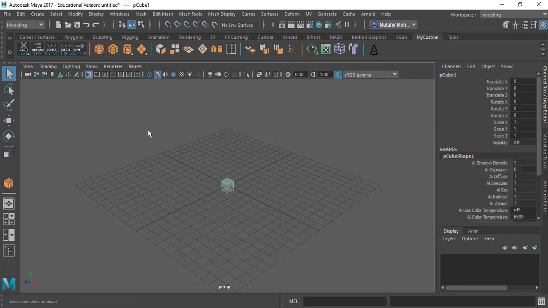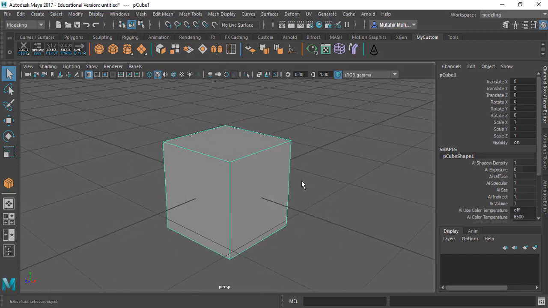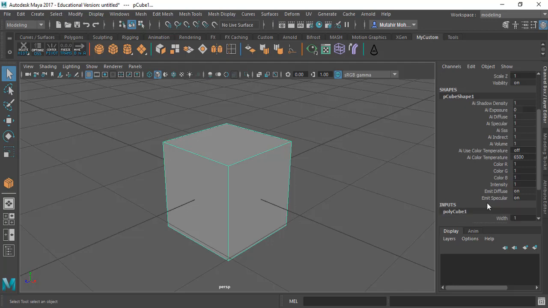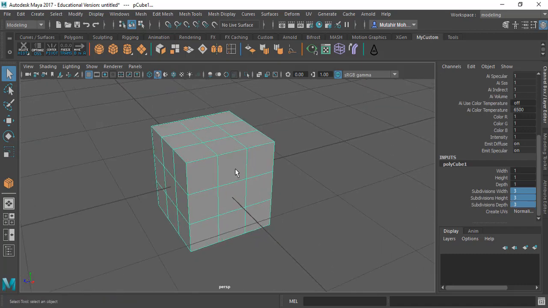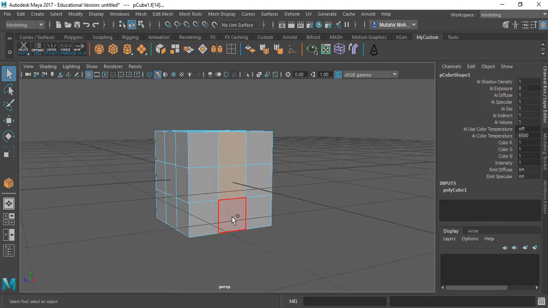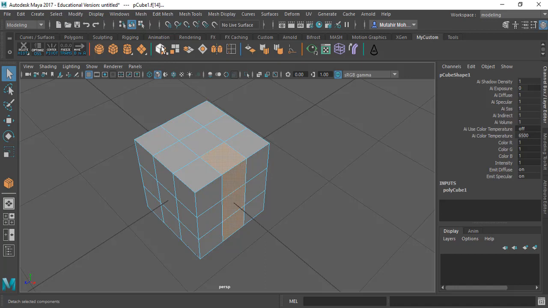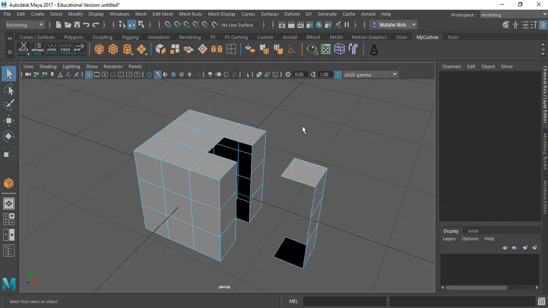If you were to click that one, you get a cube. Let's increase the subdivision, say make it 2 there, let's make it 3. Right, so if I go to face and select all these faces, perhaps with some nifty shortcuts here, you can actually detach the component and move it out.